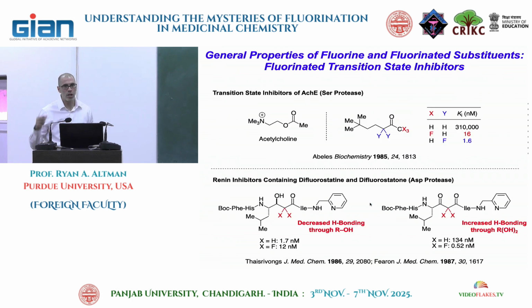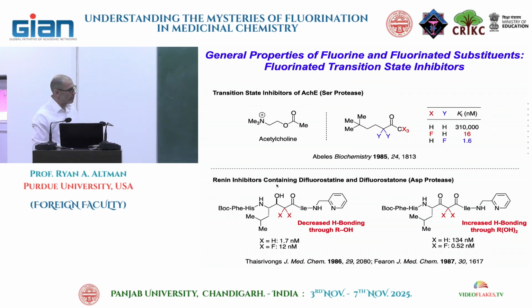And you know this. We talked about the basicity and acidity changes that occur. So you can go back to those tables if you want, or you can just think for a minute. If we have a hydroxyl group, the OH bond is going to be more acidic. If it's more acidic, the hydrogen bond donating potential is going to be better, but we're going to be less basic for the lone pair of electrons. And if we're losing affinity, maybe it's the loss in basicity of the lone pair of electrons in engaging the receptor, or that hydrate-like form that we saw in the previous slide.